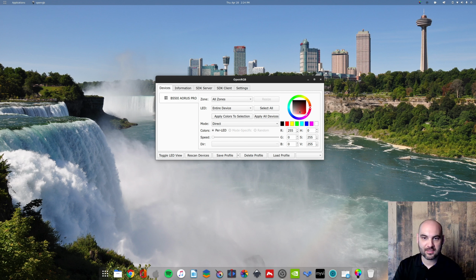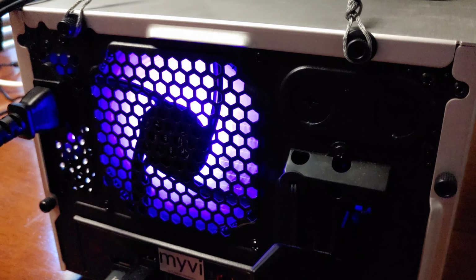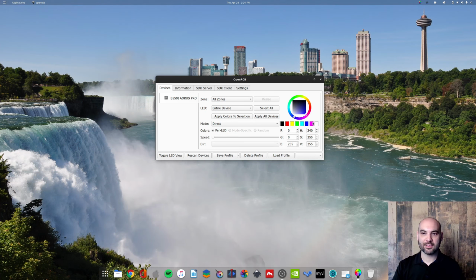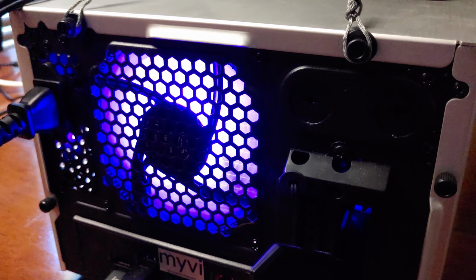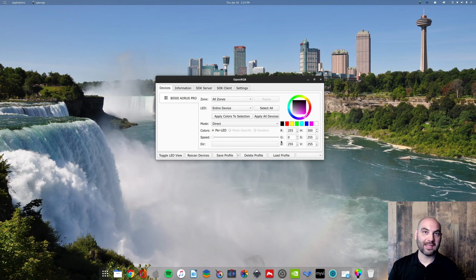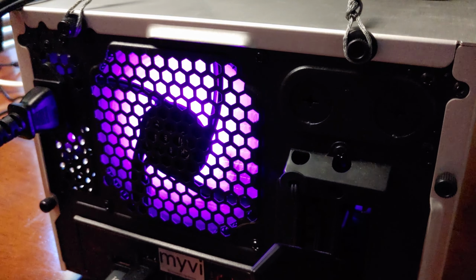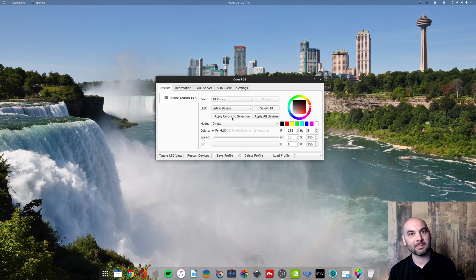So to switch out the lights, let's grab, for example, blue. We'll hit apply colors to selection. Now the switch color has been switched to blue. Let's grab pink and apply that. Now it's switched to pink. And the default color will come back next time you restart your computer. If you want to apply back that default orange right now, it's something like if this goes to 0 and G, you put that to about 25 and that's set to 5. If I apply that now, that's going to be very close to the default color. However, next time you restart your computer, it will just go back to default color no matter what.